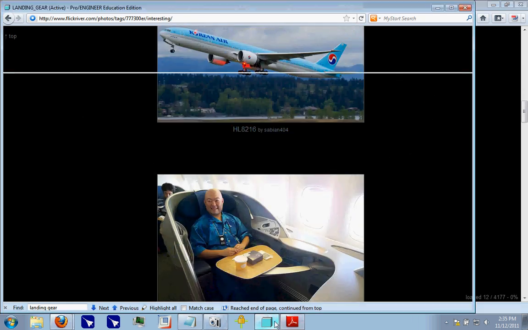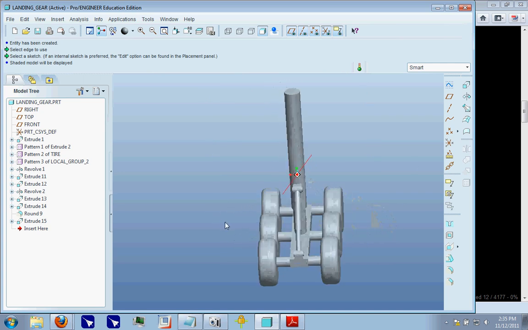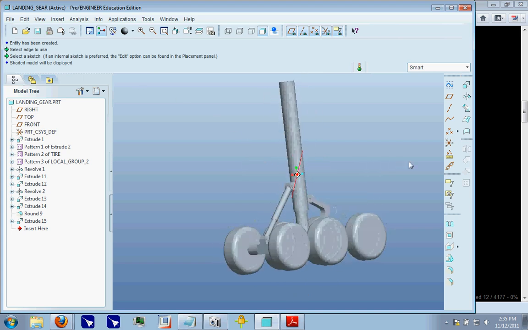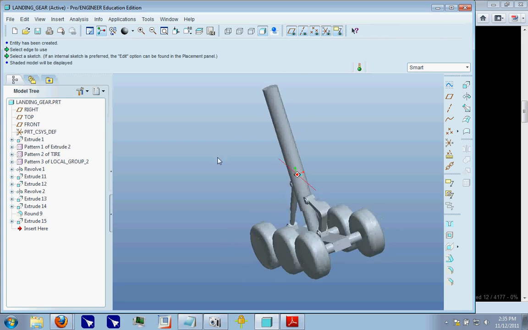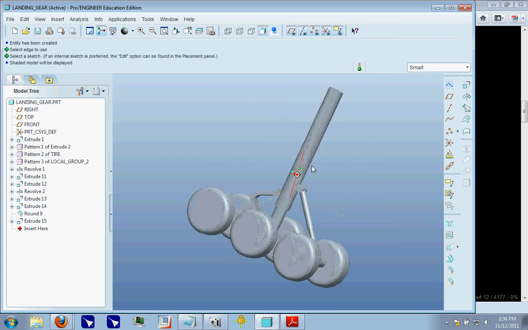So we'll go back to our model, and we're going to set that up so that this is going to be on the inside, and we're going to make this landing gear right here the one on the right side of the airplane. So that means that our support is going to go off to the left here. Now if you want to be making both landing gear, I'm going to show you how to make this for a mirrored part, and it'll just make a reverse copy of it so that you'll have one originally with it off to the left, and then your second copy is going to be off to the right here. So we're going to start with going off to the left.